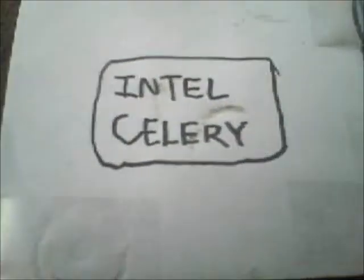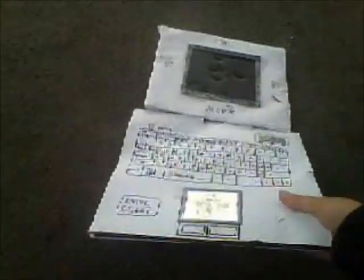Acer! Here we go. Notebook PC. And you can see I put the little laser thing right there just for funsies, and the Windows logo. And I also put Intel Celery. I just thought that would be hilarious.